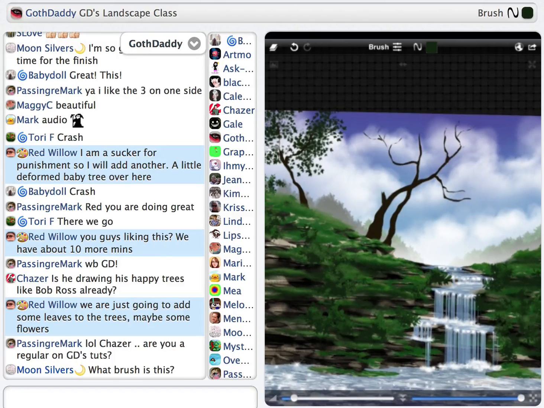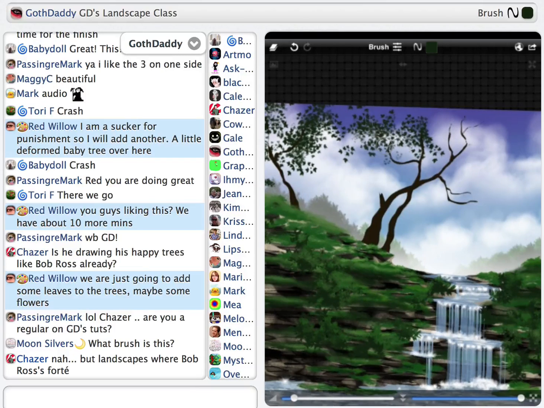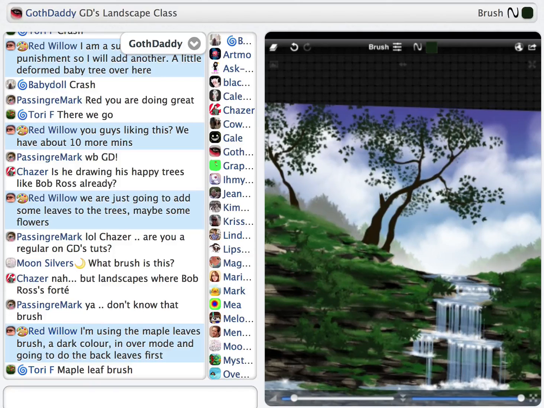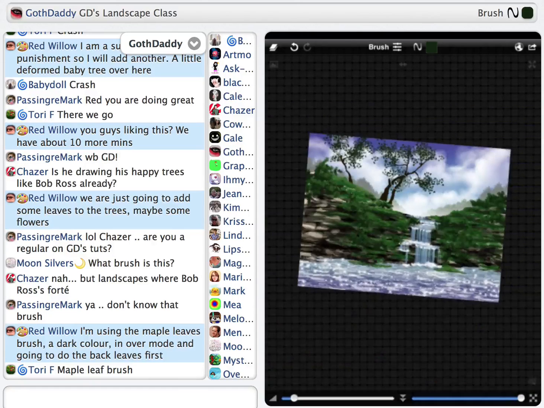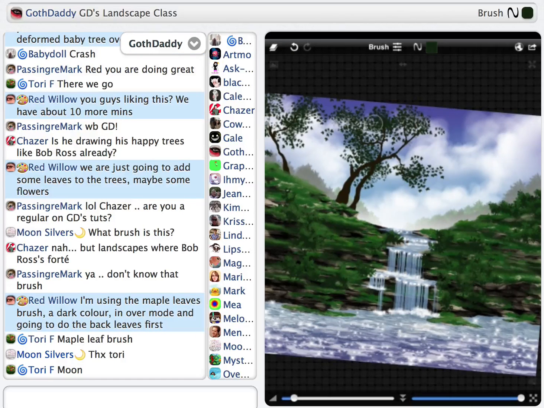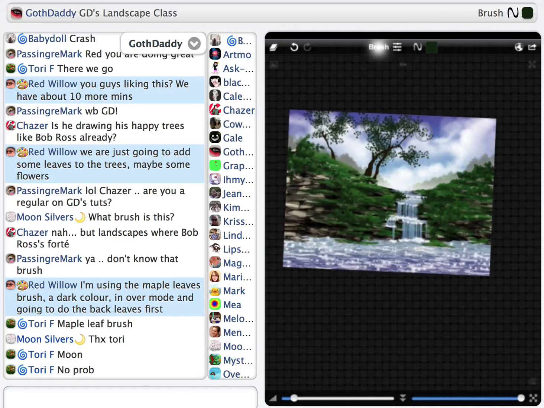Now watch this cool trick. I love this. I did it already with the moss, I think. Where you don't want more leaves, you highlight them in over mode, or I'm sorry, in on mode.